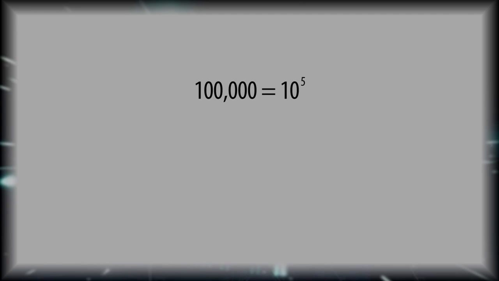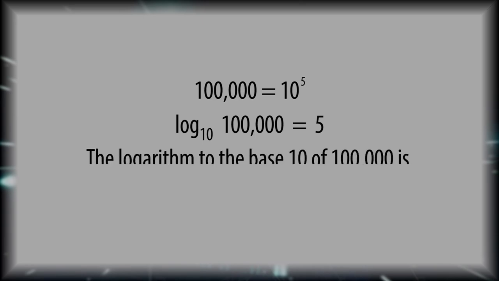Now, what can you say about this? If you have 100,000 equal to 10 raised to the power 5, can you write it in log form? We will write log base 10 because the base is 10, of the number, which is 100,000, is equal to the exponent, which is 5. So we say log to the base 10 of 100,000 is equal to 5. I'm sure you can see the short form of writing that statement.